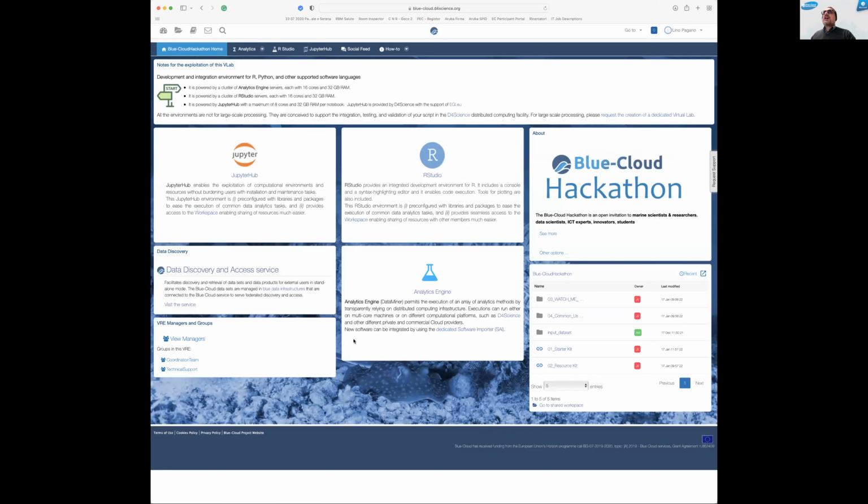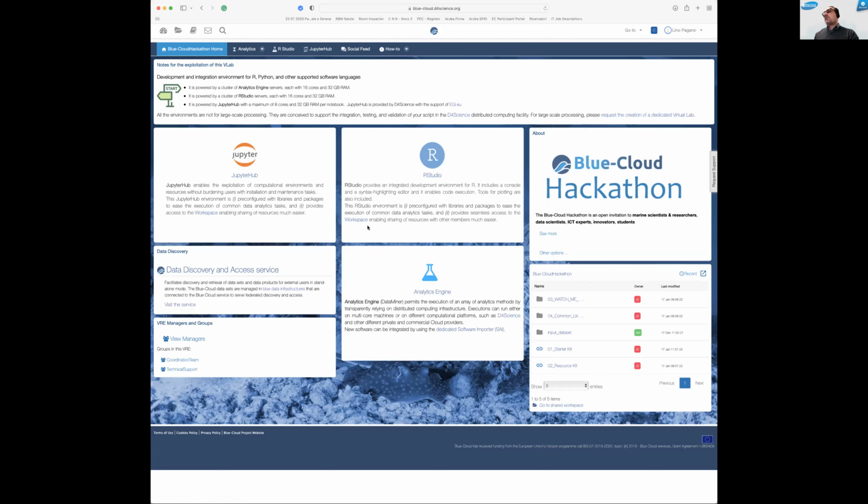So in this environment, I can perform a number of activities that you will understand better also today with the other presentations, including the usage of Jupyter app. I have a number of other functionalities, including RStudio and the analytics engine, and the data discovery and access service that also will be presented today, in the next presentation.